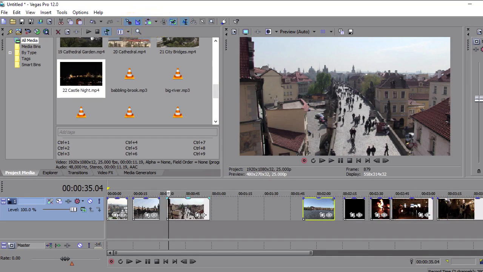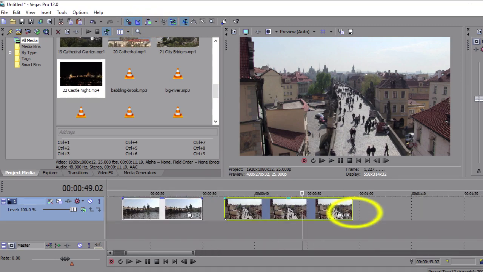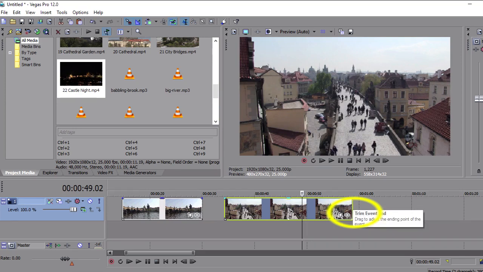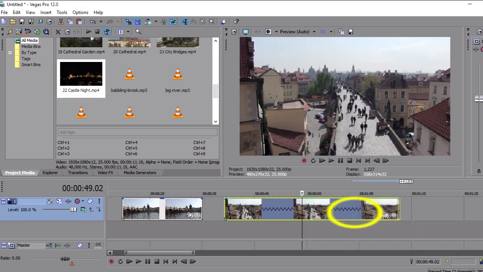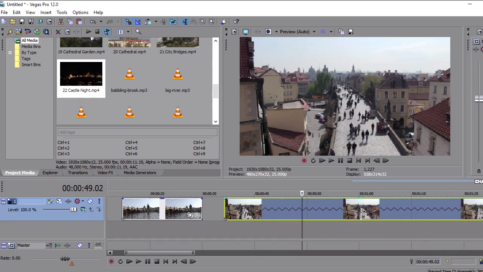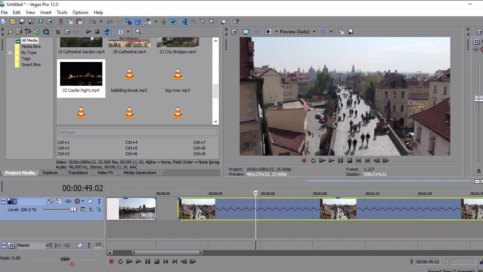If you zoom back in here, and if you press the control button whilst, you see that little wiggle comes underneath there, while you drag it, you'll see the wiggly line there, and what that is doing is slowing it down. So now our people are walking in slow motion. Obviously, depending on how many frames per second you filmed this, you've got to be careful, because if you do too much of it, then you'll end up with a juddering effect.